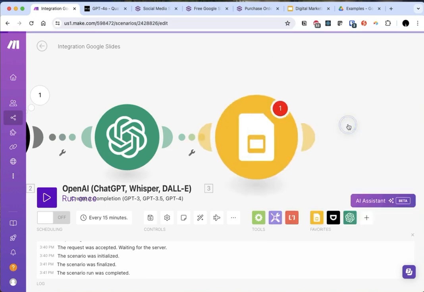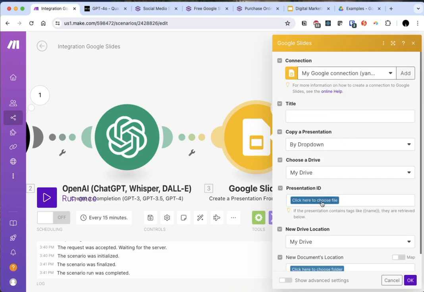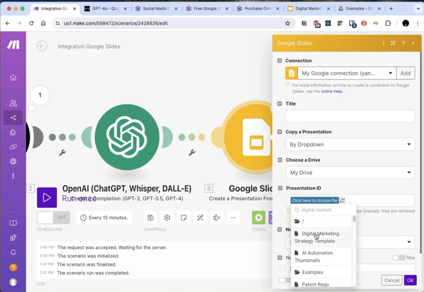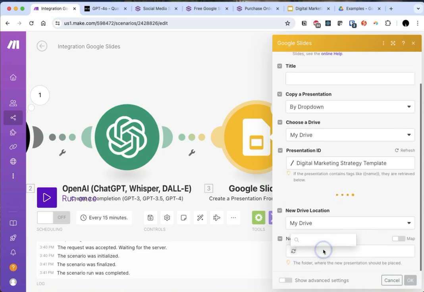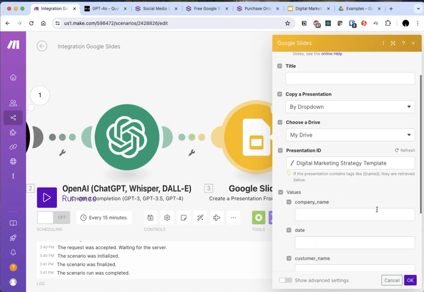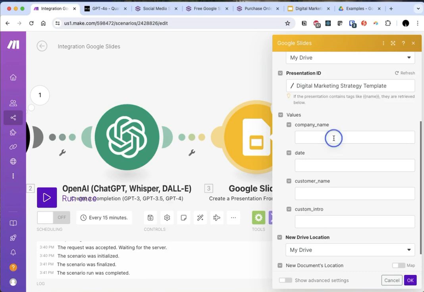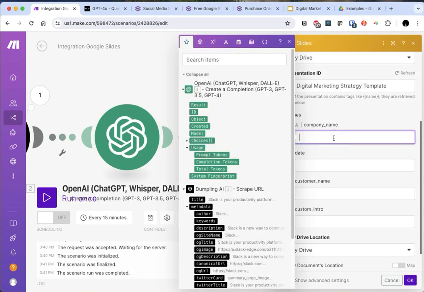So let's create a presentation from a template. Let's drag in the digital marketing strategy template, and then example is where we want it to go. And then we can see here we've got everything. So for now, I'm going to hard code company name, the date as well.